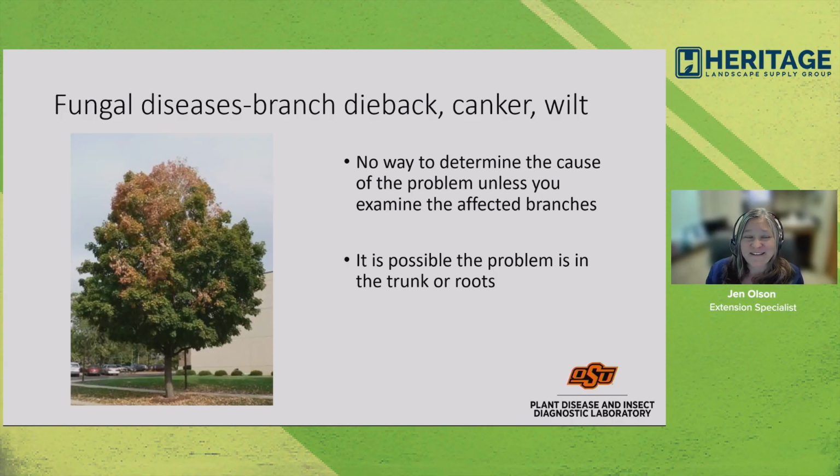So I want to move on to some branch dieback, and we're actually going to look at cankers and wilts here. I get a lot of pictures submitted, and something like this, what's wrong with my tree? I don't know. I bet there's something going on though. Something is causing those branches to turn color. And the first step is going to be getting a closer look at one of those branches. It's always possible it's progressed into the trunk or the roots, but at least those branches are dying and they're signaling, look at me more closely.